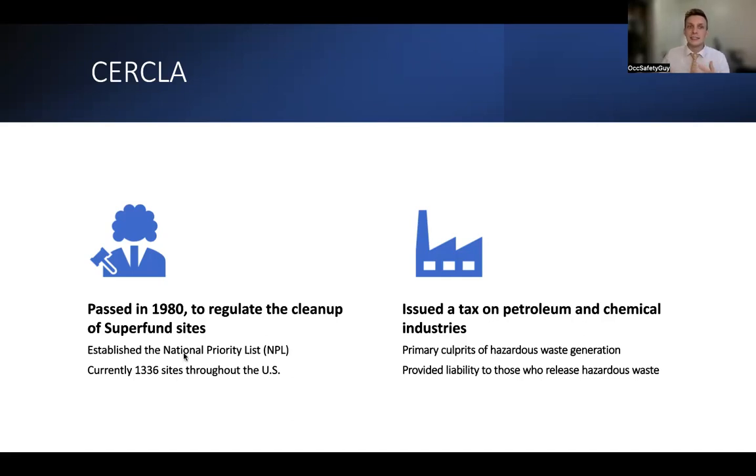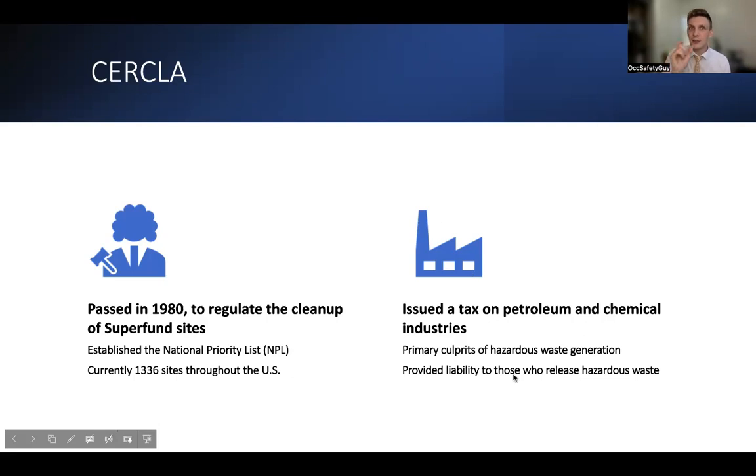So what CERCLA did is it established a national priority list. This is a list of all of these Superfund sites throughout the entire United States, and it ranked them on which ones we need to attack first as far as that cleanup procedure. And it constantly is that tracking mechanism to make sure that they're doing their due diligence and managing their hazardous waste generation, transportation, and disposal appropriately. Currently, there's roughly about 1,300 sites throughout the US. There's a ton of these everywhere, and they vary widely, whether they're a huge one or a really itty bitty small one. But if you're labeled as a Superfund site, CERCLA gives you specific instructions on what you're supposed to do.